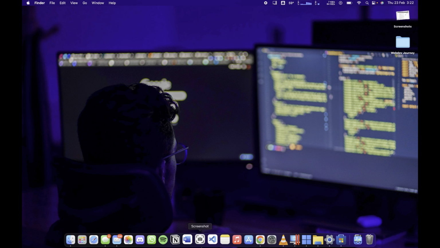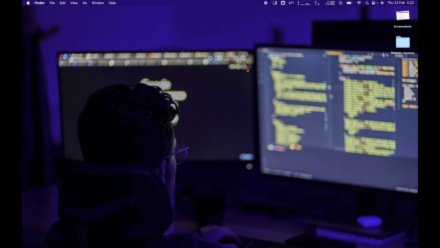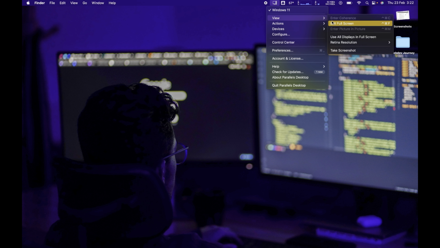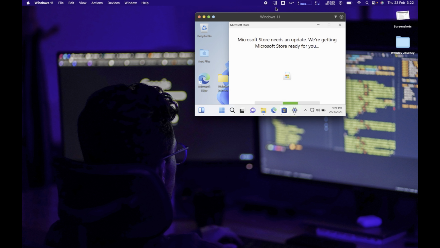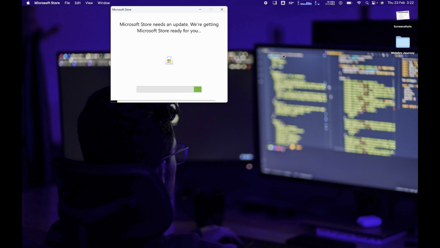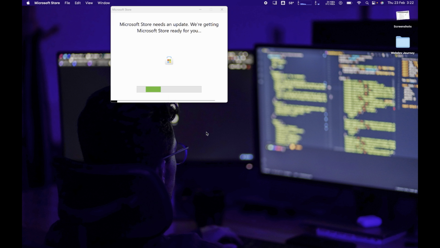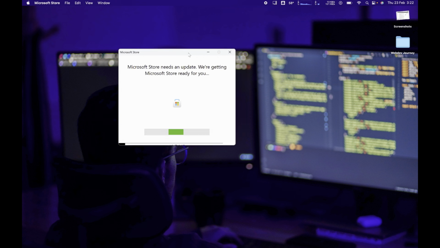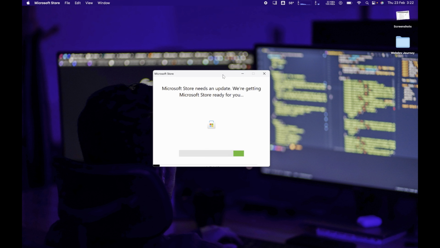So let's just say we go back to the normal desktop. This is Mac, as you can see. I'll enter Parallels with View, and okay, I think we have to exit full screen first. Yeah, this is it. So enter Coherence. Now as you can see, this is how Coherence works. Now you can open windows that depend on the Windows OS. This is a window that depends on Windows OS. You can open it without having to use the whole UI of Windows 11. You get what I mean?